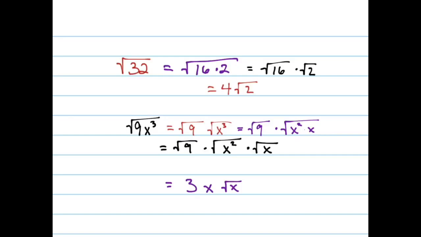Now, this is all well and good if you can easily identify what perfect square goes into a number. If you can't identify what perfect square goes into a number, it might be helpful to just write the prime factorization. Now, there's a couple of different methods for writing the prime factorization. I like to use the shelf method. Some people like to use the tree method. It doesn't really matter. Let's try the tree method because a lot of people like that one. What prime number goes into 275?